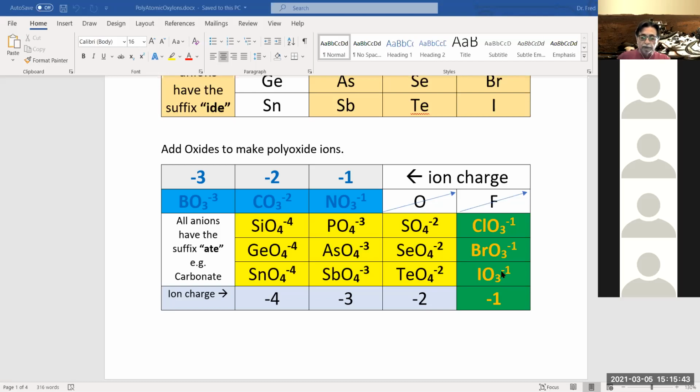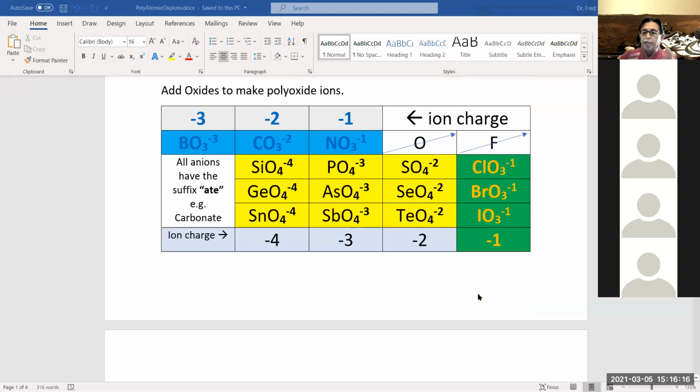Now, all of them, the blue, the yellow, and the green, that structure, what they share is the suffix -ate. So for example, CO3 -2 is carbonate, okay? The NO3 -1 is the nitrate. And then we got the borate, the silicate, phosphate, so on and so forth, sulfate, all right? So that's how that works. That is the base name.